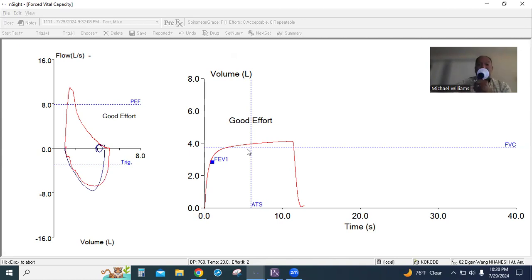Okay, so as soon as you see that good effort, you can end that test. You can have that patient take a deep breath in because they want to take a deep breath at that point anyway. And if you see a point where they can't make a good effort, you can just have them take a deep breath in earlier than that. Okay. But what we like to see is that 6 seconds exhale. Okay, so we have that test there.